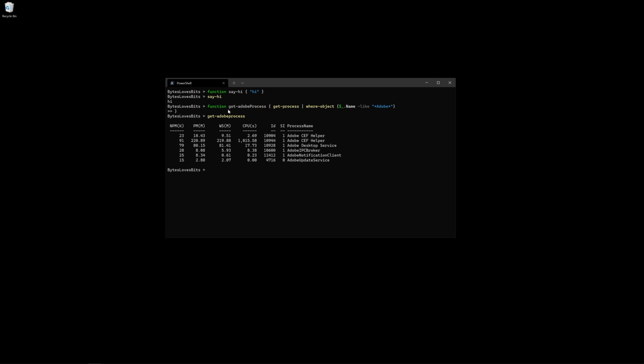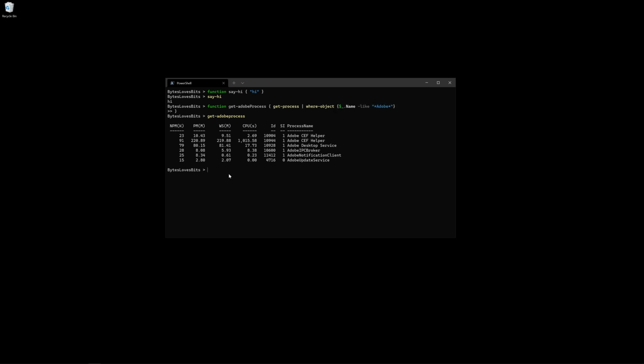One way to address that, let me just copy this first. One way to address that is to edit our PowerShell profile, which makes changes persistent. And the goal here is to have these functions persist across sessions so we can use them by just calling them whenever we want.